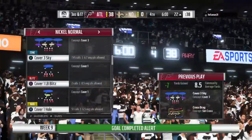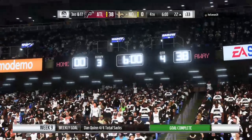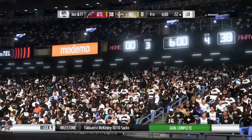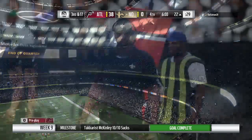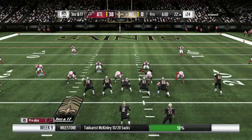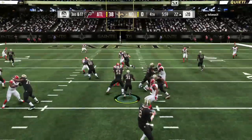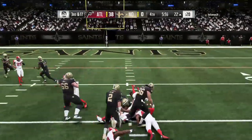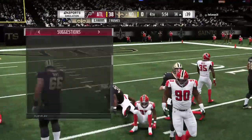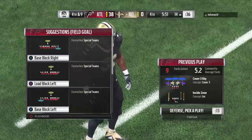Back now here live in New Orleans. And this is a blowout so far as we get set for the 4th quarter. A very one-sided affair. Really in a hole here, 3rd and 17 following the 2 negative plays. They'll run it now out of the gun. And he'll get him inside the 15 down to the 14-yard line. Give him 9 on the carry, but it's not enough, and it'll be 4th down.